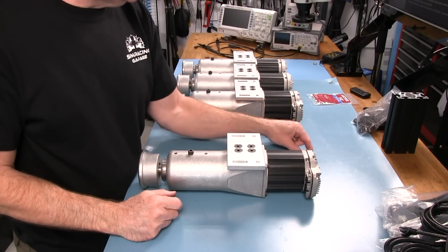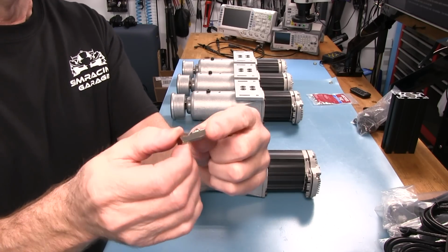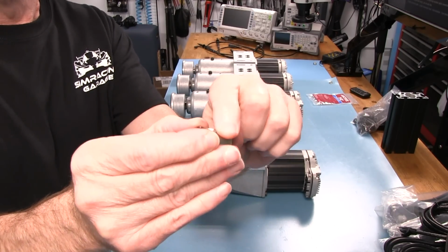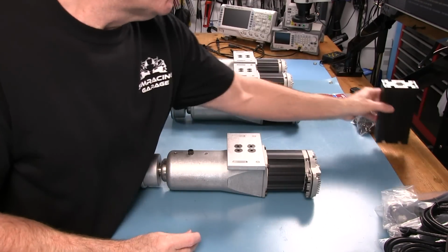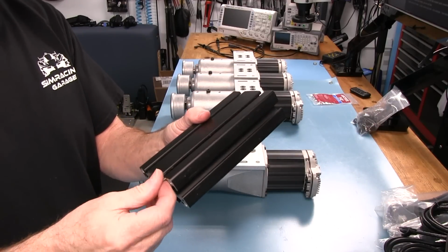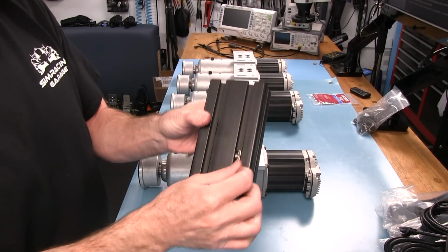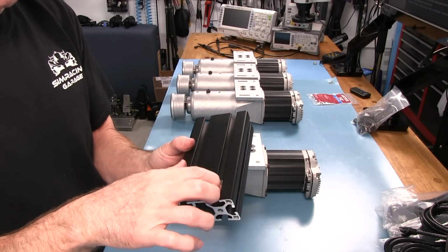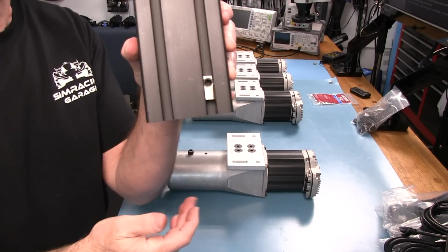Now they do include 4 sets of 4 of these spring ball roll-in T-nuts for 40 series. So this will fit in a 40 series profile. If you have something else, then obviously you'll need to... I'll just roll this thing in so I can get it to do like they say. There we go. Get over there. There we go. Like that. So it won't come out.